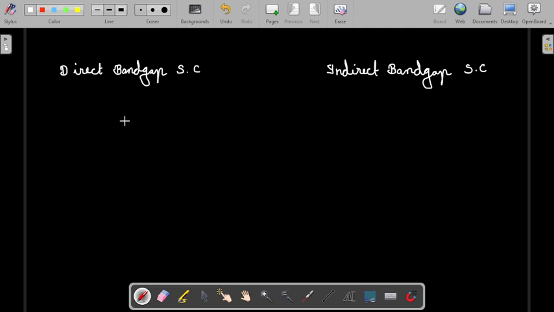So in this class, we are going to continue our explanation of direct band gap and indirect band gap semiconductors. The reason we are going into this much depth is that we need to realistically understand the difference between each topic. That's why we first went through the theoretical explanation. In the last class, we saw the graphical representation, or how the energy band diagram will be. Today we will be seeing the applications and revising what we saw in the last class.